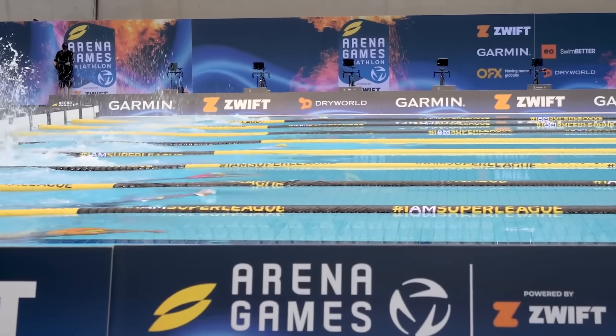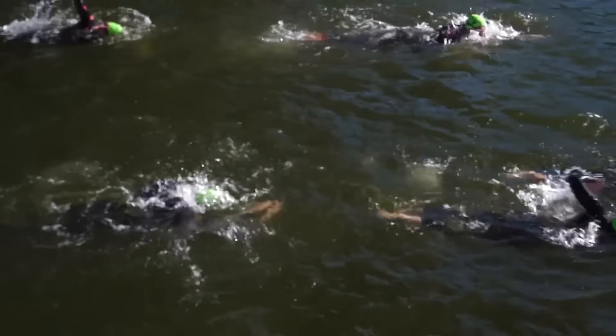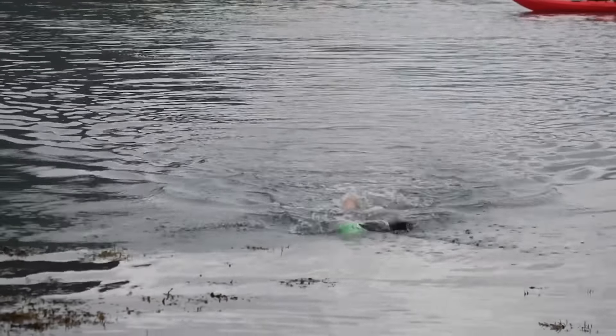This leads us into arm rate or stroke rate. If you have ever watched any live triathlon coverage of races, especially the World Triathlon Series or Super League, you'll notice just how fast a stroke rate triathletes tend to have — even faster than professional open water swimmers who are covering the same distance. This is in part due to the disturbance of the water and the fact that the swimmers are in such close proximity.